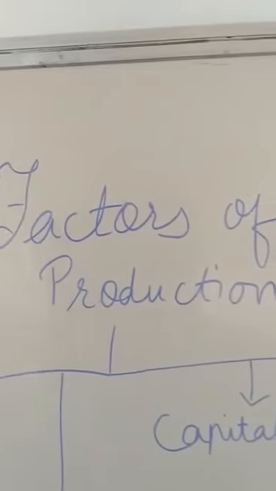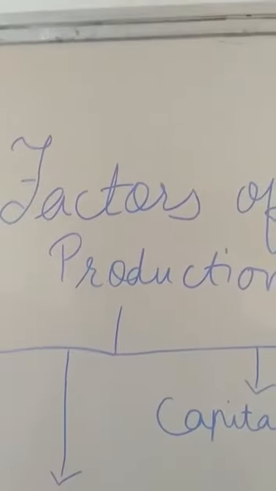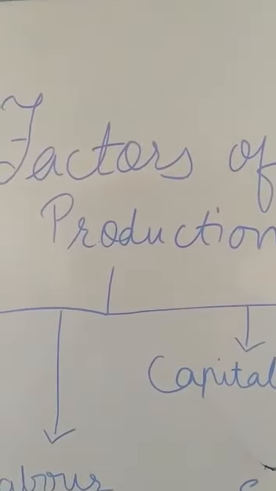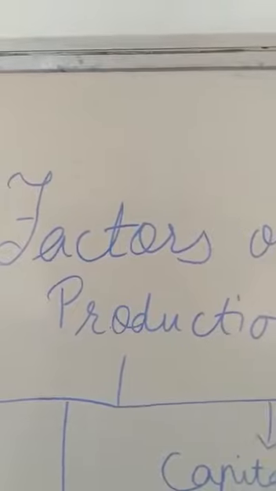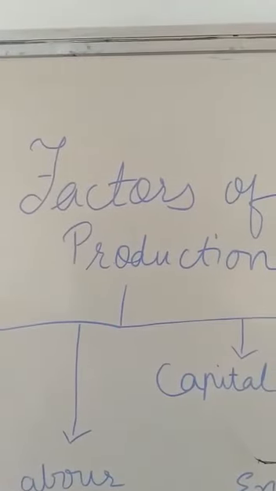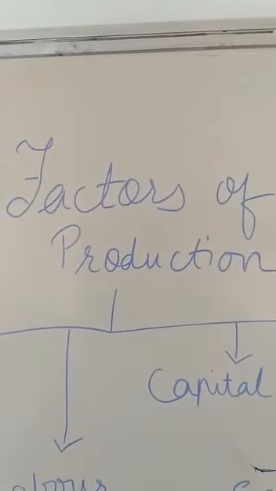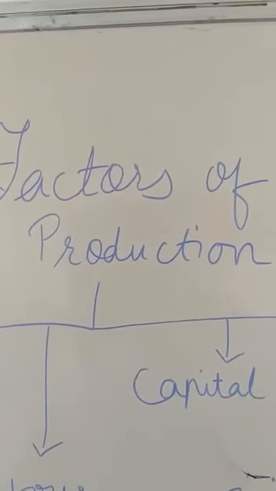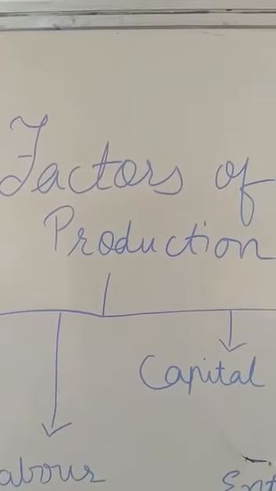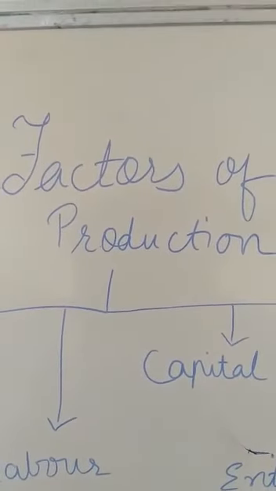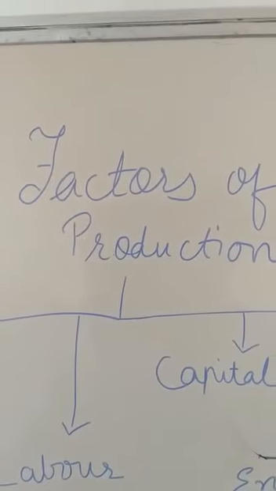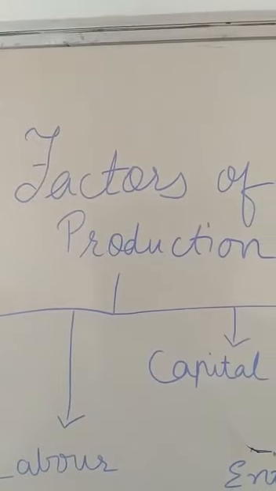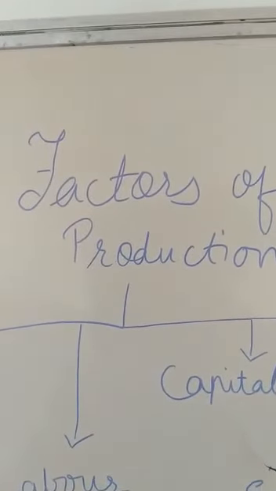Now, any economic activity is taken out to provide satisfaction to human wants. So, why are we doing production? To give satisfaction to the customers. According to the father of economics, Adam Smith, when we are adding any utility to a material thing, then it is called production. Now, what do you mean by material? Material means the thing which can be seen or which can be touched.